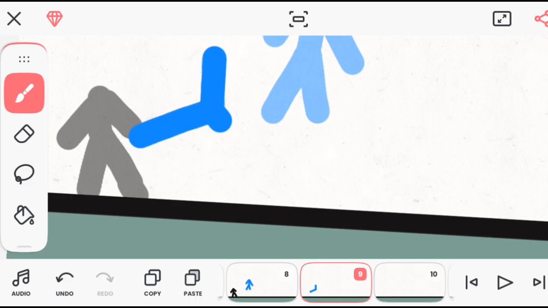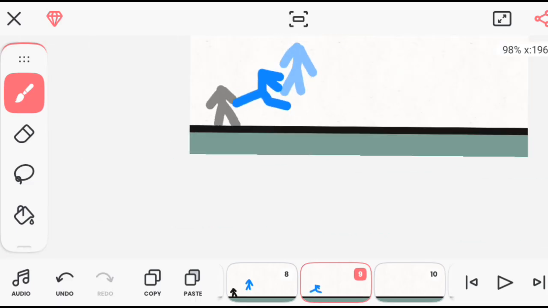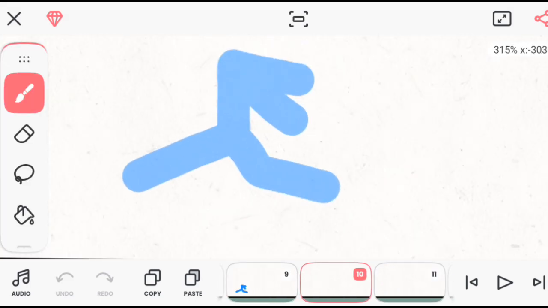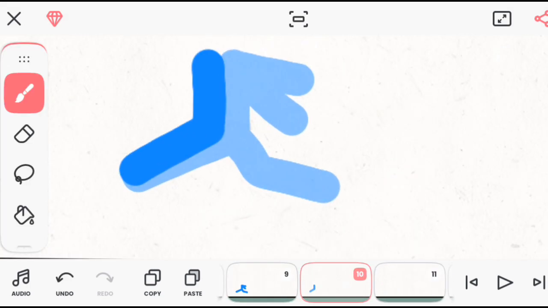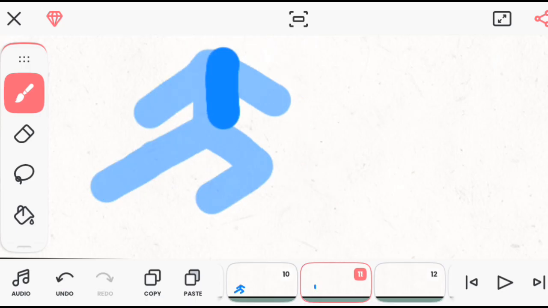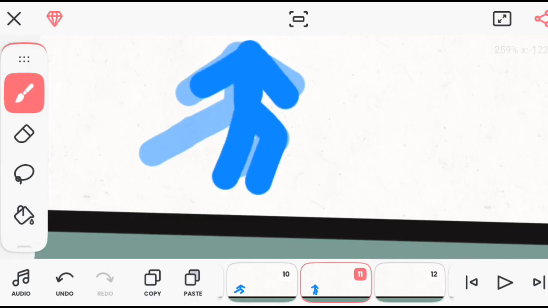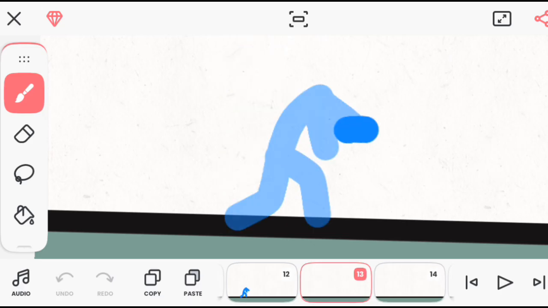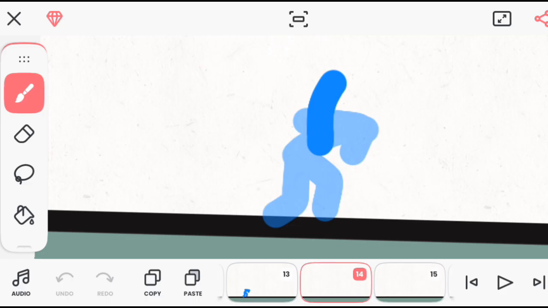Now we are going to the kicking stage, where the stickman will be kicking the black stickman. That's why you see I'm making the leg straight while kicking, in front and backwards. Make sure that the kicking leg is very long compared to the other leg. The kicking leg should be stretched. In science we call it abduction; it should be fully abducted.